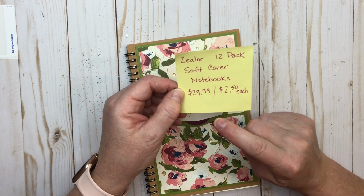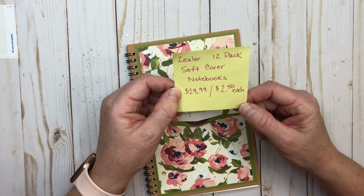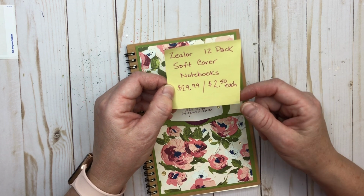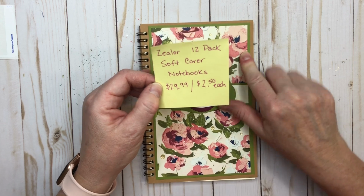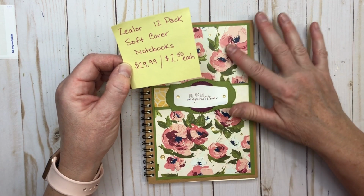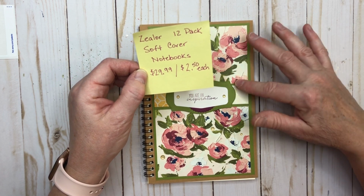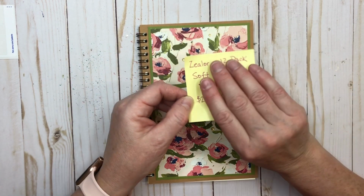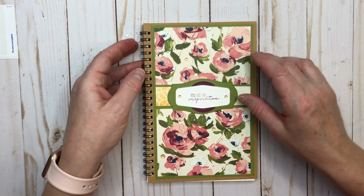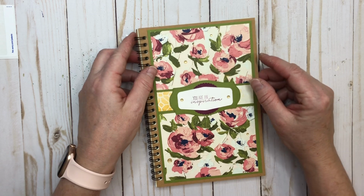They're $29.99 as of today, which is March 11th. And if you divide that all out, I know that my price point is $2.50 plus the cardstock and designer series paper that I add to it. So that's one thing you need to factor in when you price your craft fair items, is really how much it's all going to cost.